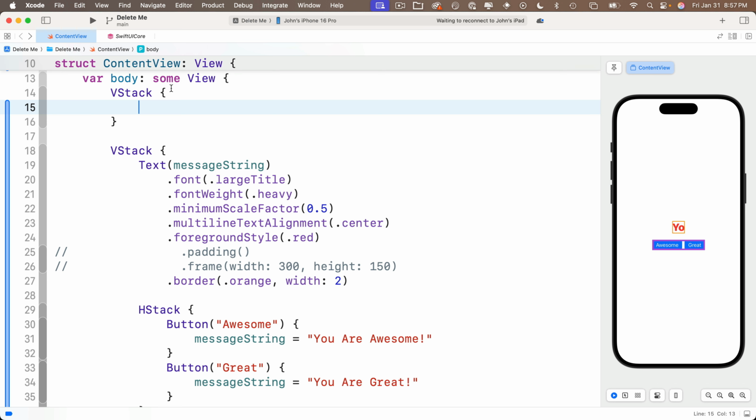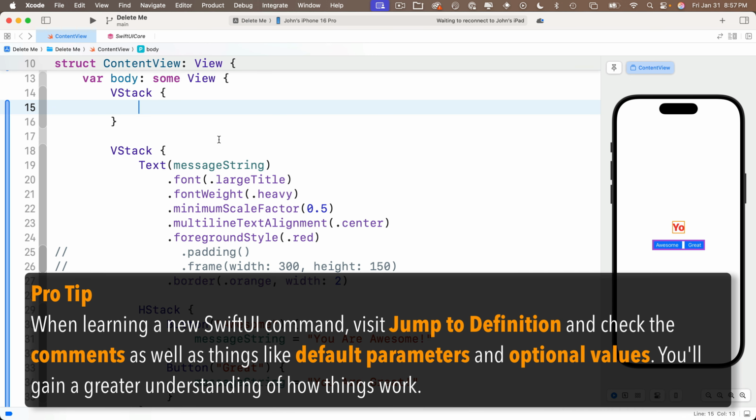So that's our very first look at jump to definition. Again, there was a lot of complexity in there, but you're eventually going to feel more comfortable taking a look at the documentation, and even though there's a lot you don't understand, bit by bit if you go back, you'll find you're learning and understanding more and more each time you visit it. And it really is a good resource, so definitely know this exists and check it out frequently to improve your understanding of Swift and SwiftUI.